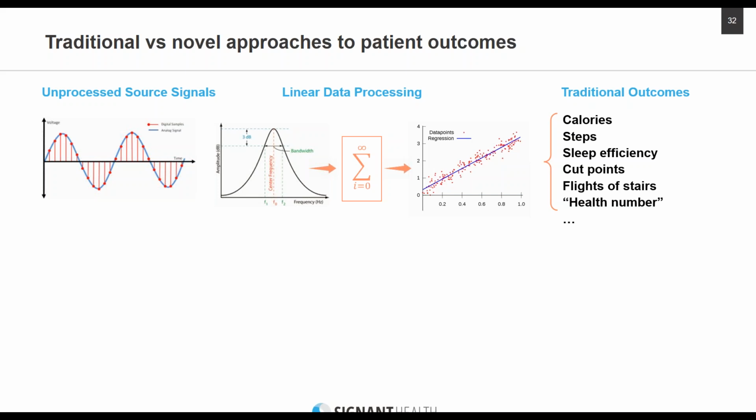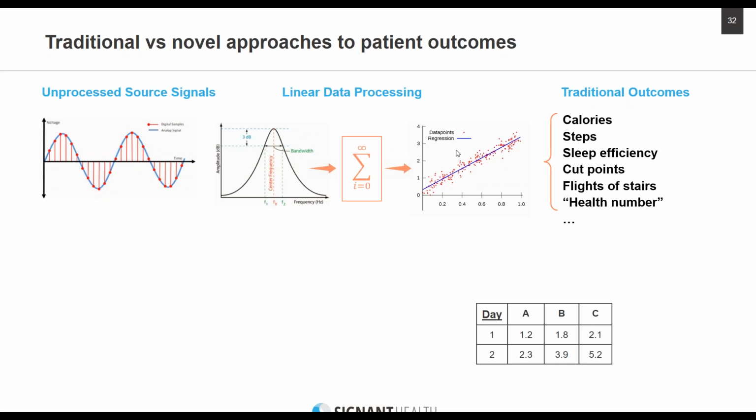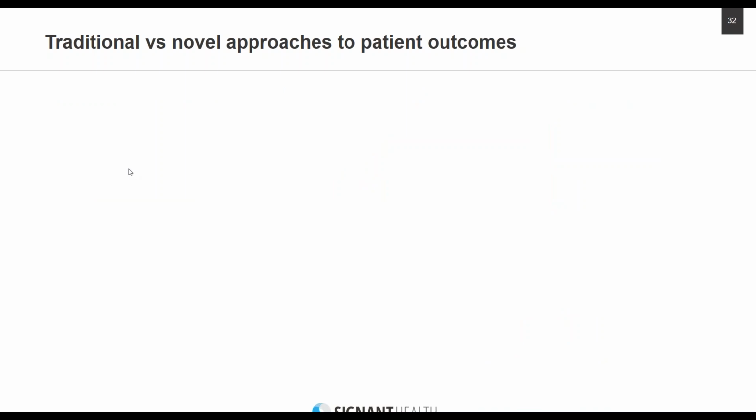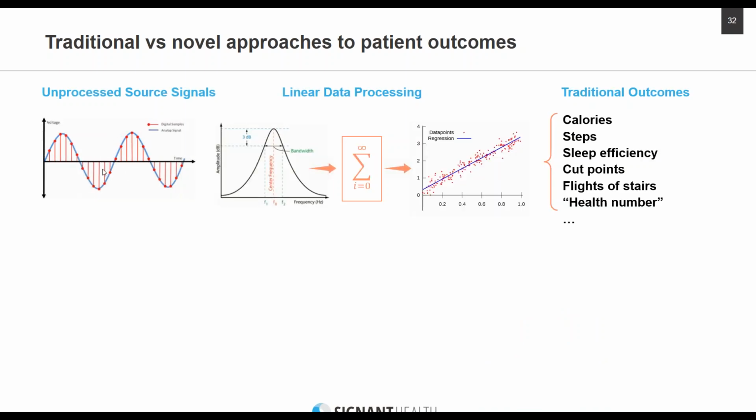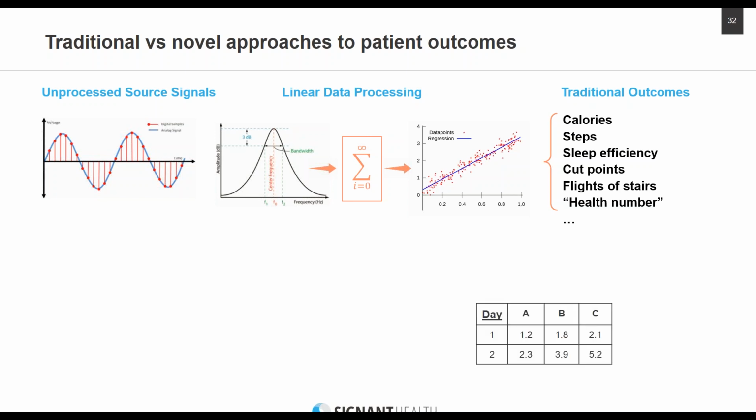The way that those have been historically derived, working backwards in the graphic here, is that we have some data and some desired outcome, but on the left side, we have some unprocessed source signal. We have some accelerometry measure. To get from the left to the right, we have to compress that data, bend that data up, and then perform some regression on that data to align it to a known outcome. A lot of times that does get us to the number that we want, although not exactly.